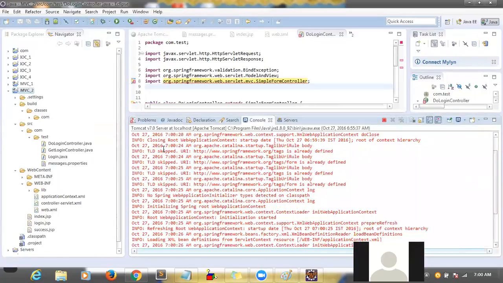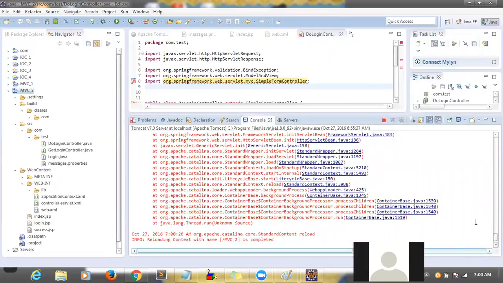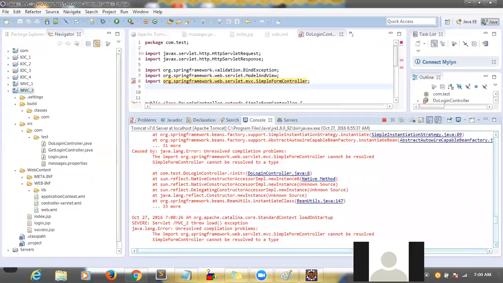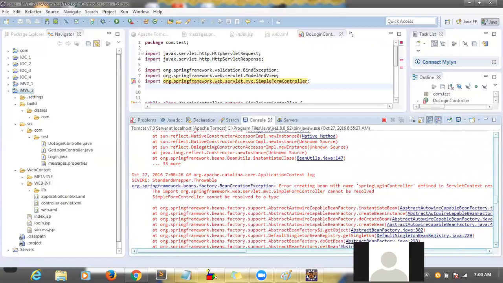These libraries I have deleted, right? So some of the things I need to download again. These libraries I had to download again.